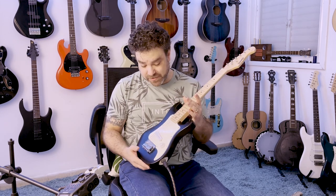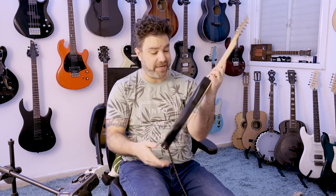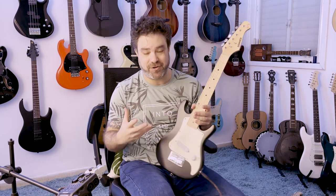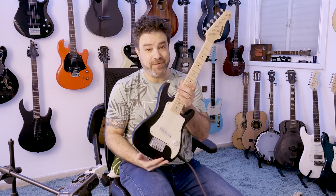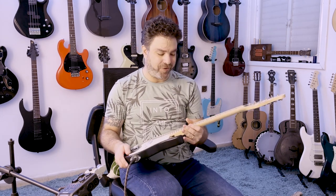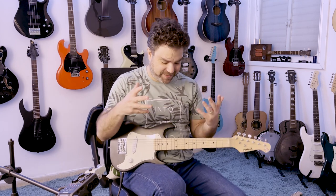frequencies. I mean, Donner guitars do save on the finish, and it's not a fancy guitar. I mean, the Seeker is a fancier looking and feeling guitar. But when you have a travel guitar, you're looking for sound, you're looking for comfort, you're looking for fun, you're looking to enjoy yourself.